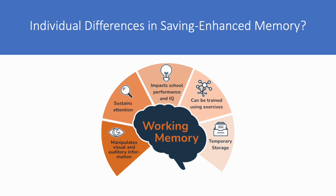So one possibility is that individuals with a lower working memory capacity will experience greater offloading benefits by virtue of the fact that, due to their cognitive processing limitations, they're already accustomed to offloading information as a kind of compensatory or adaptive mechanism. If I know my capacity for storing, using, and manipulating information is limited, and I have a really hard time doing that, I'm going to be more likely to use cognitive offloading or external memory stores whenever possible.